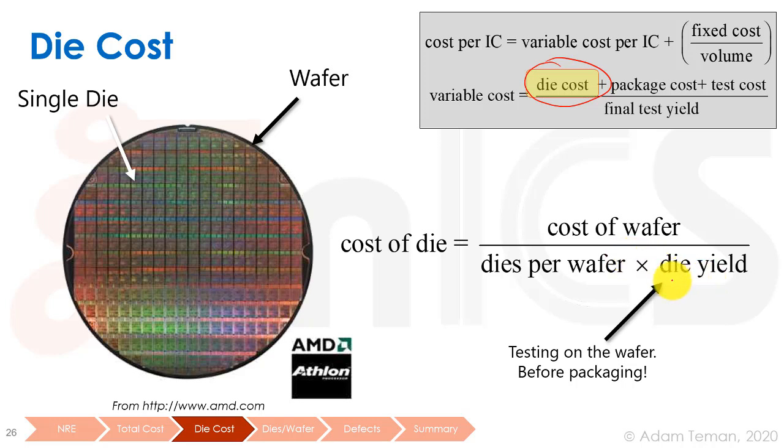We also have the die yield. With the die yield, we'll actually have a prober, a big piece of equipment that will come down and stick some probes into each and every chip here and run as many tests as it can on the chip, and it will mark them, and we'll put a little dot on the ones that are no good. And then another machine will come and throw away the ones that are no good. That's very important because the ones we threw away, we don't package and run another test on. So that we call the die yield. There's an initial yield that we get on the tester itself before we actually pay for the package, and another test that we run after we've packaged and assembled it, and that's the final test yield. So these are two times when we're going to actually throw away dies, and so there are two types of yield over here.